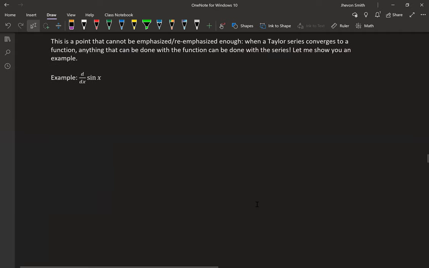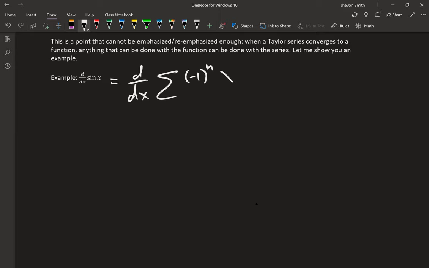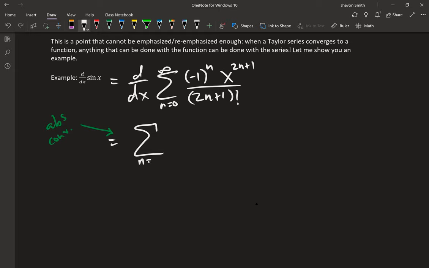Yeah, exactly. In fact, I'm going to do that for you right now. So instead of going by the limit definition for the derivative of sine, let's actually write this as a series. I know that sine is the sum of minus 1 to the n, x to the 2n plus 1 over 2n plus 1 factorial. It's absolutely convergent on the entire real line, which means this is just going to be the series, and yes, this n goes from 0 to infinity, of this.